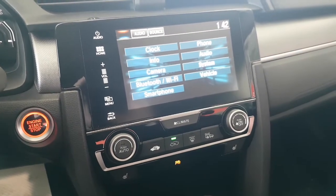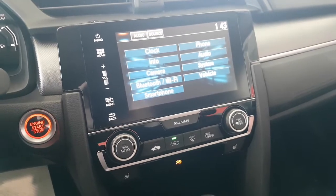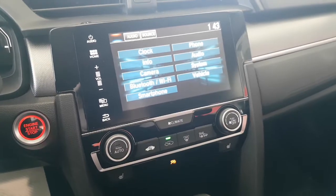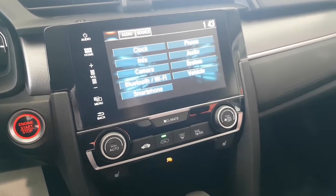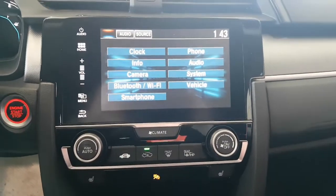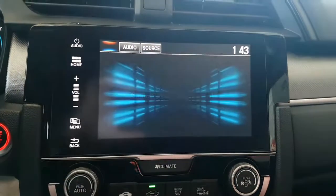It's Chris from Royal Honda here, and today I'm going to show you how to see what maintenance is going to be required on your next service appointment in a 10th generation Honda Civic. So, taking a look at this screen here, if you're driving a 10th generation Honda Civic, we're going to the home screen so you can find out where to go first.